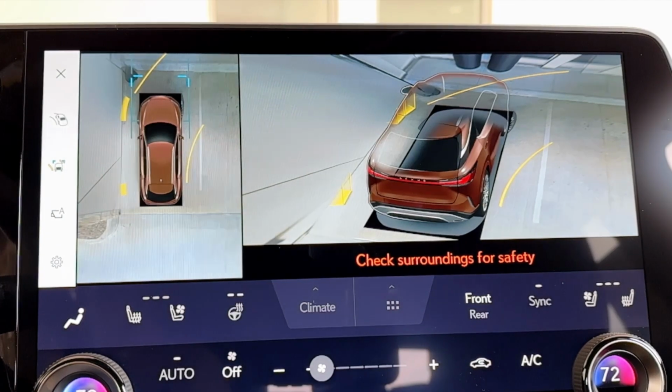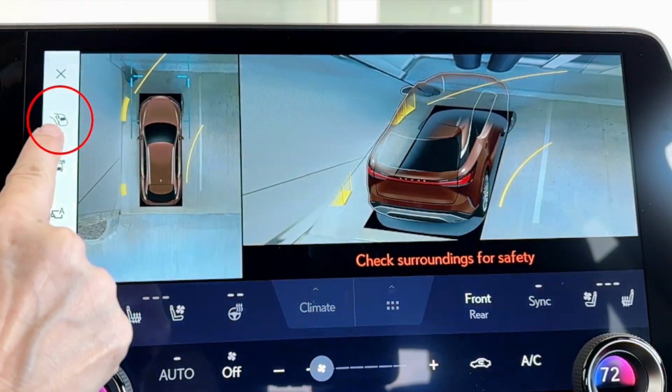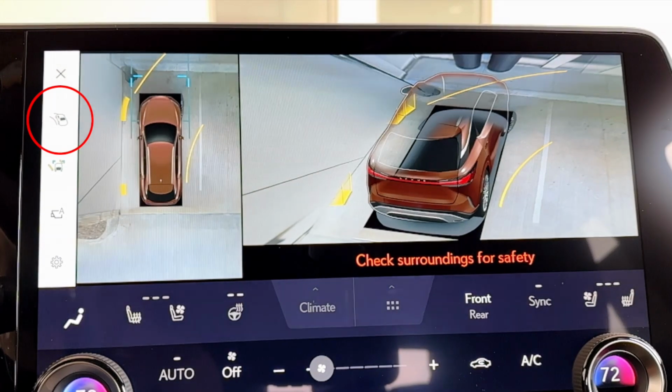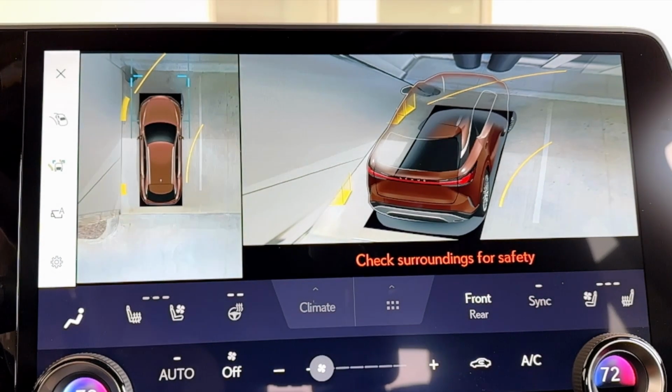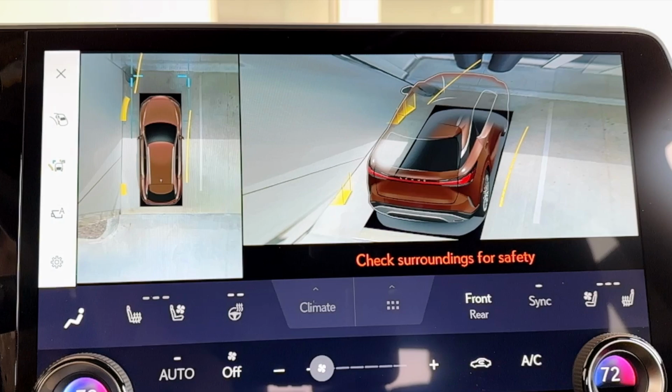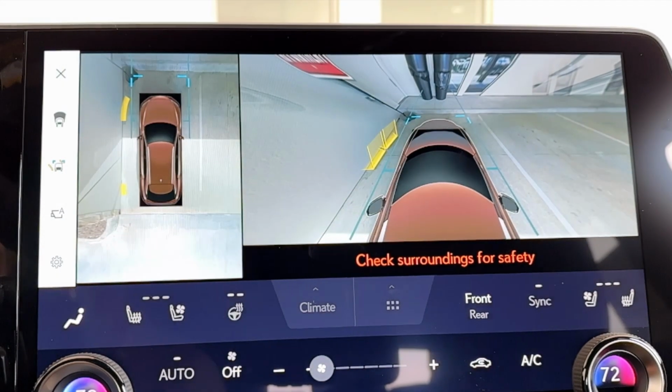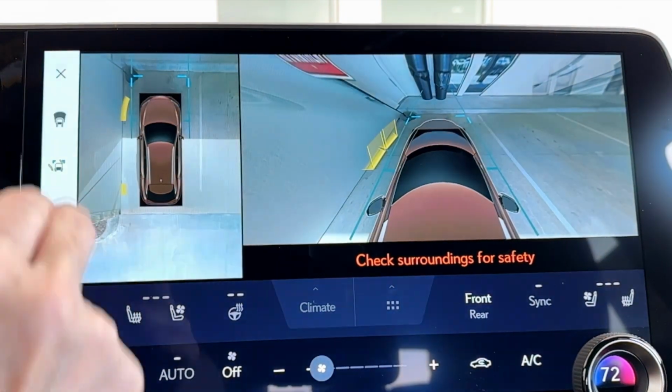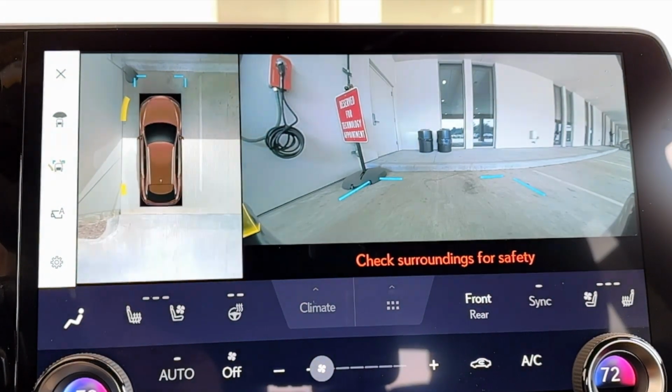Right now we have that cornering view. When you have cornering view activated, you'll see the cornering view icon in the menu bar, and you'll see the cornering view image on the main screen on the right-hand side. This view will also happen automatically when you're making tighter turns at low speeds and your view monitor system is activated. So if I straighten out the wheels, you'll see the cornering view is hidden and we're back to our selection of either a narrow view or a straight on view.